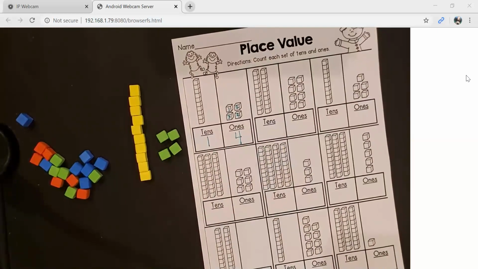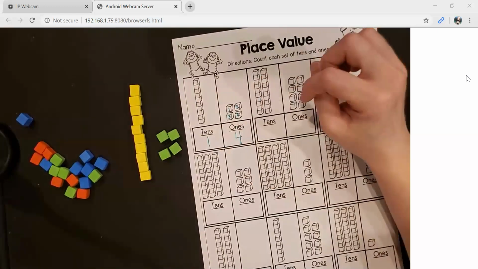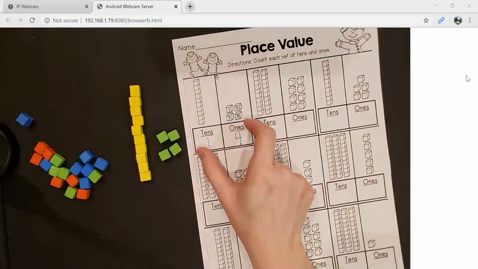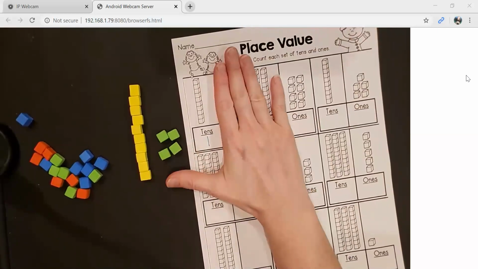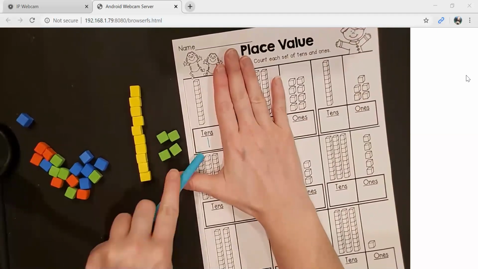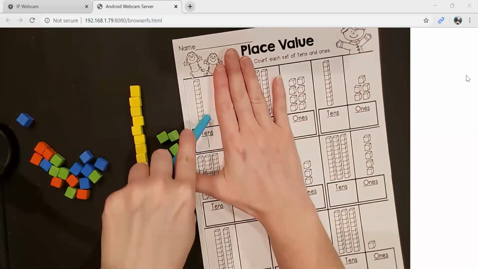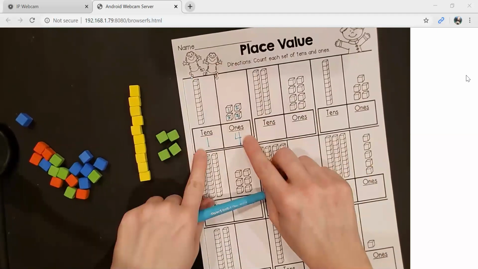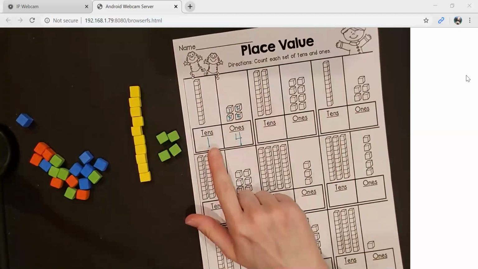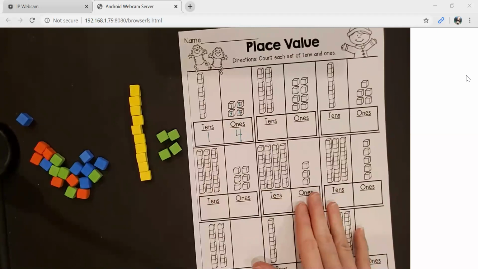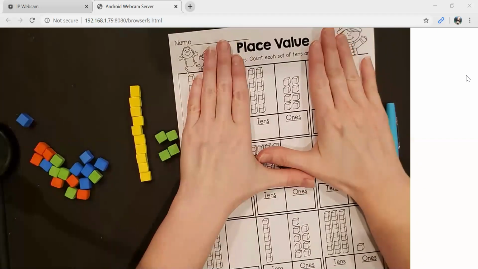Okay, each of these little what we call in my class T and O charts, they are creating a number together. This is not a number by itself. That is just 1, and a 10 is a 1 and a 0. We're creating this double-digit number, this number in the teen, 14. Okay. All right, the next one right here, this is our next problem.